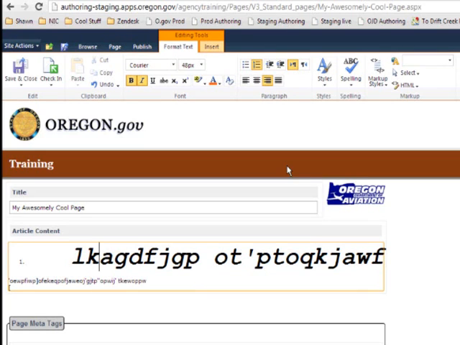One thing to keep in mind, this is an HTML editor. This is not a word processor. If you can do it in HTML, this ribbon will help you do it.